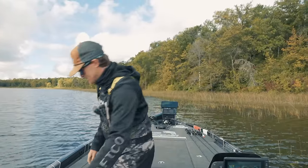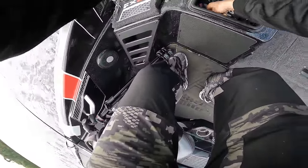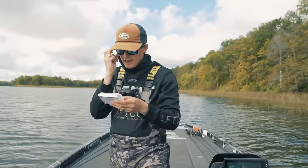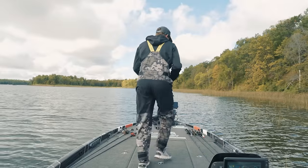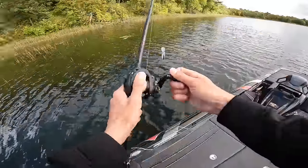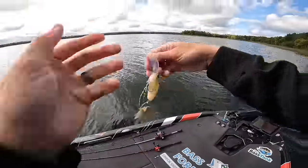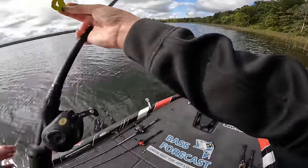Let me show y'all what I got. Let me show you what my mom got. My mommy got this for me. See if y'all can read this. Right there. Boom. Aquatic vegetation identification cards. So I'm gonna grab me a crankbait here. I'm going to grab a piece of these leafy leaves. There we go. Do my best to not break it. Oh, dang it, well, there it is.